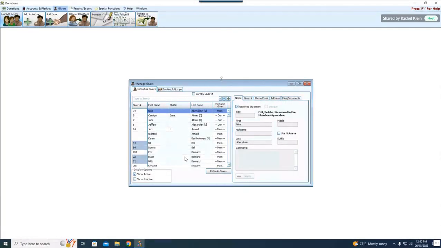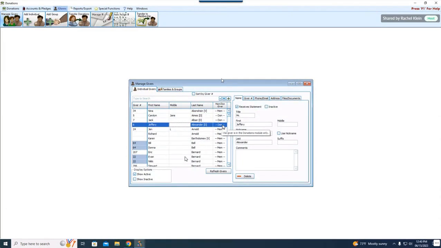So if you go into manage givers here in this mem.don giver column, you can see, okay, this Nina person, they exist over in the membership module. If you hover over it, it's going to tell you that. Now these DONs, these people are donation givers, which means these records with the DON only exist over here in donations, okay? Why would you set someone up only in donations?